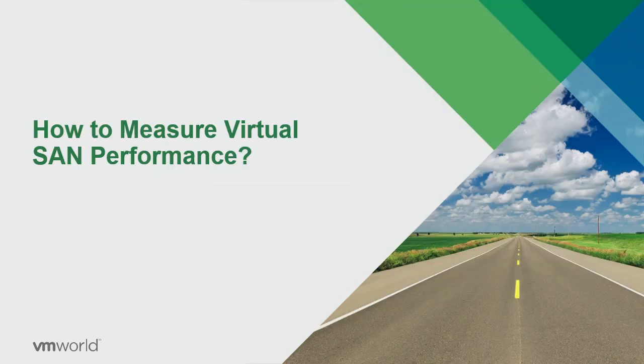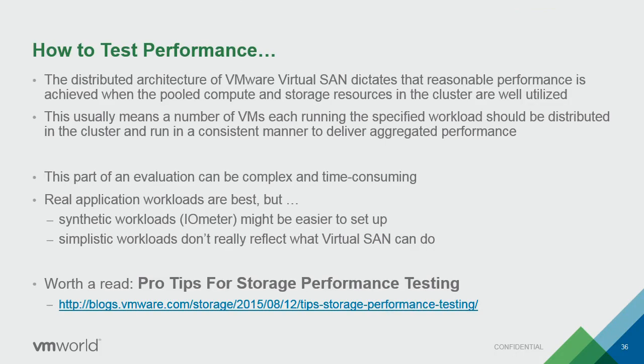Now we come to the most difficult one, and this is virtual SAN performance, or how to measure that. And this becomes the most complex one, to be perfectly honest. So there's a lot of different application type workload performance tools out there. VDbench comes to mind. There's a bunch of others. But what's the one everyone goes for?